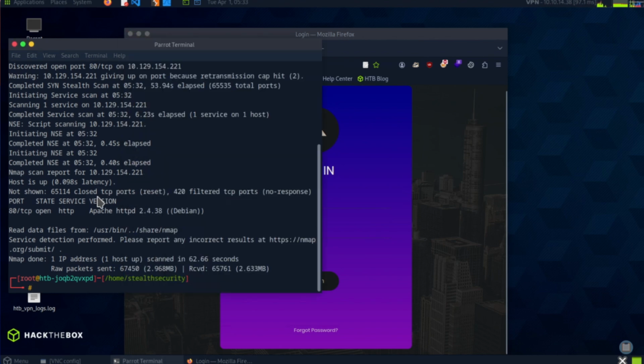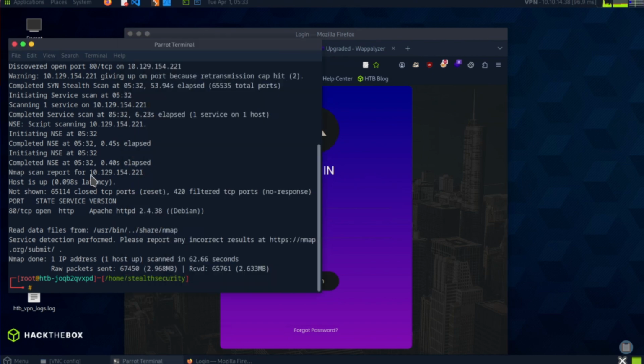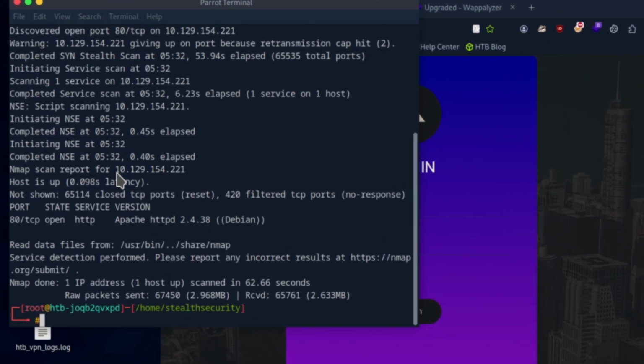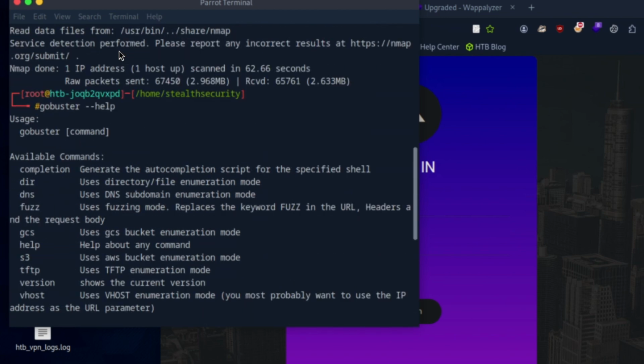But anyway, let's use GoBuster and see if there are any other exposed files or directories, because that's the usual step that we do when we discover a web application running. So if you don't know, GoBuster is a tool that will help us to find directories, subdomains, and a lot of other exposed components in a web server. So let's quickly look at the help command. GoBuster will be pre-installed in both Kali and Parrot. So if you're using one of them, you should find GoBuster already.